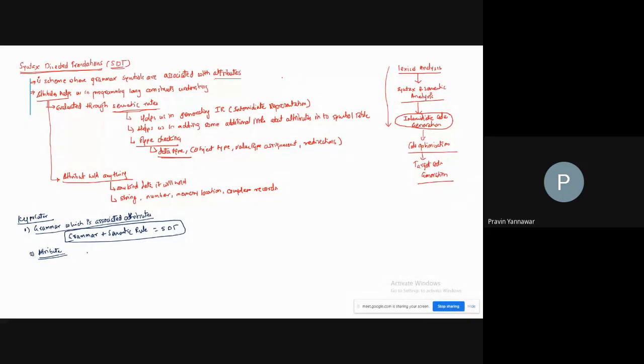This is important. And what are the essential terms with the semantic rules? So attribute, then we have semantic rules, right? These are the important aspects with the semantic rules: it helps in generating intermediate code representation. It adds additional information into a symbol table.